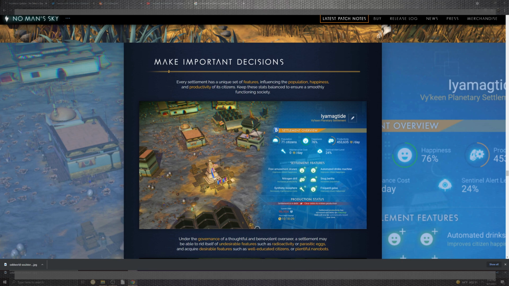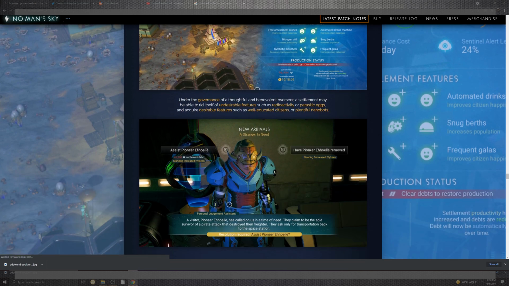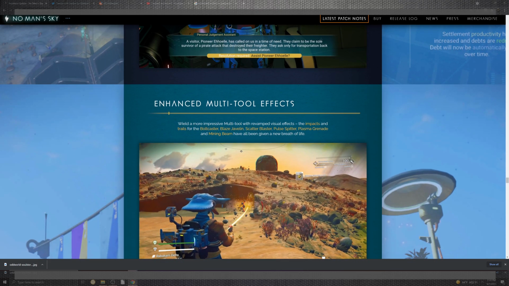As far as making improvements and decisions, there are some features with the populations and the happiness, and you can take a look at that, where it gives you kind of a Sims overview of what's going down. There's a whole governance system. You can see that it's undesirable, well-educated, civilization, plentiful. There's just so much to go with the way you can make your civilization.